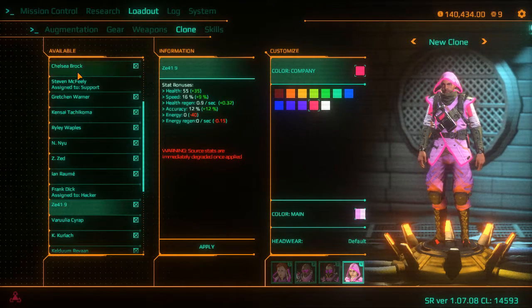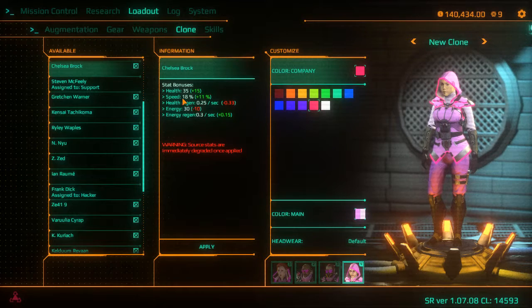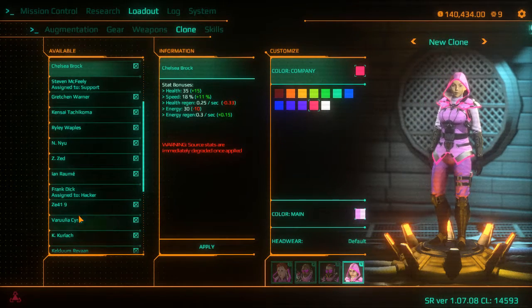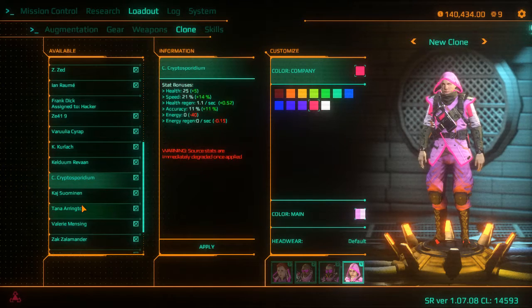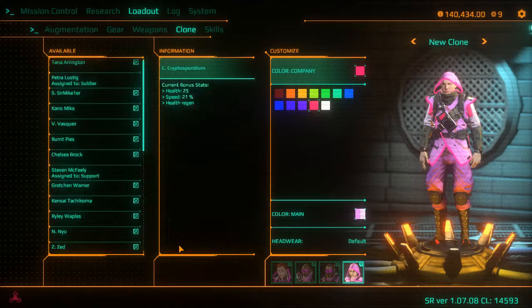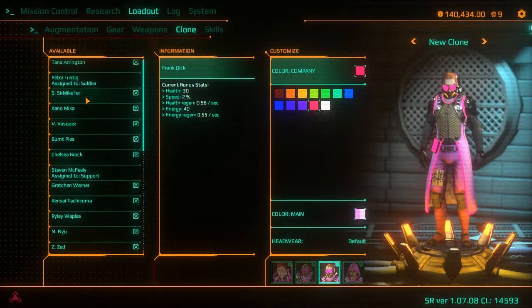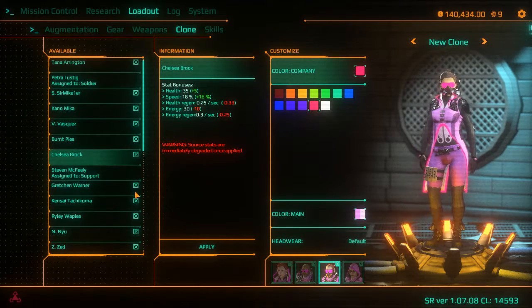Accuracy is 12. I wish there's a way to compare. Alright, so let's see. We got 55, 16, 9, 12. Has more health, but she's not really one who gets into combat, so I think Brock is still going to be the best. Speed is 21% on this one. Holy crap. I think we'll take this one. No, this one. Apply. We'll use Brock for you.